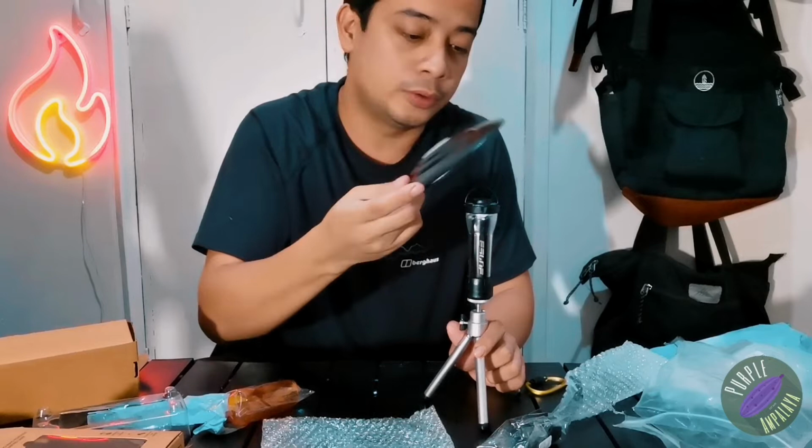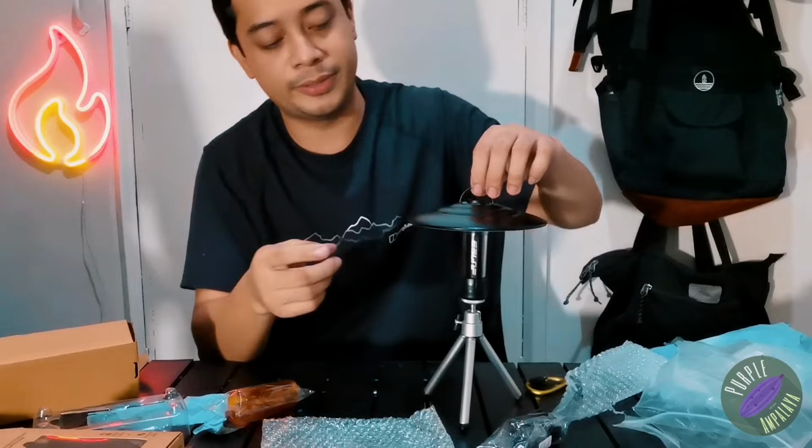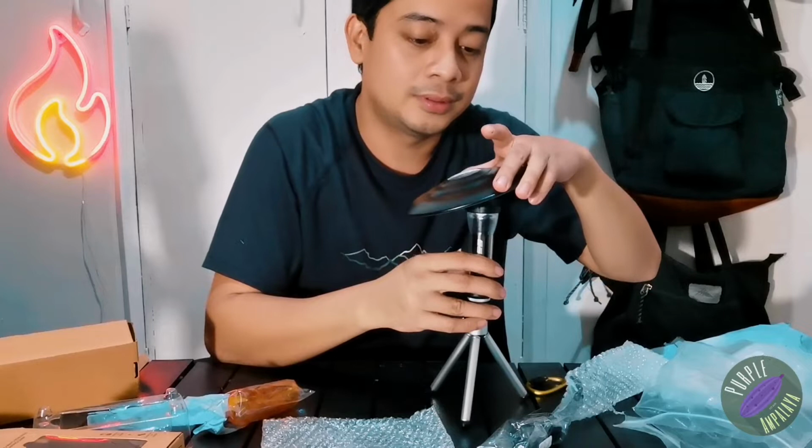Kailangan ba siyang ikutin? Parang tingin ko pinapatong lang siya. So yun yung problem. Hindi siya ganun ka-stable. Wala siyang lock. I hope that on their next version, maybe it has a lock. O pwede niyo akong tulungan. But yan, ito siya. Maganda, no?